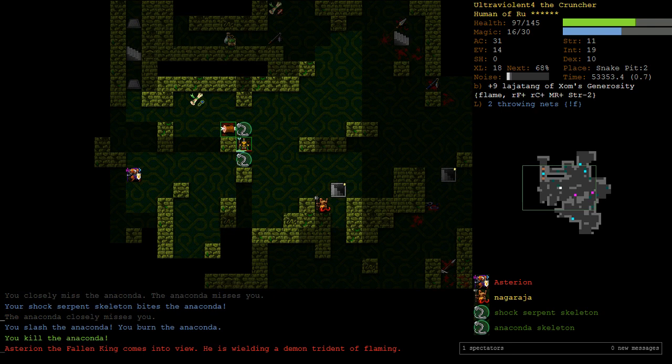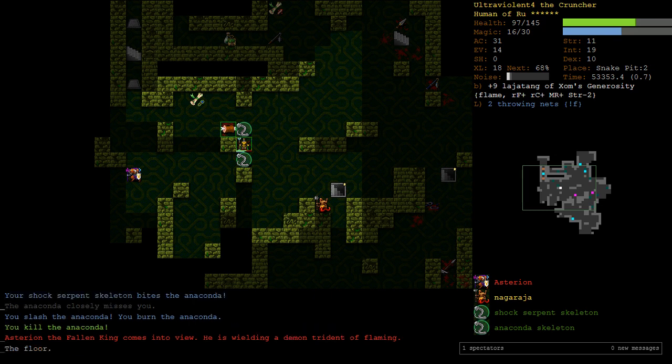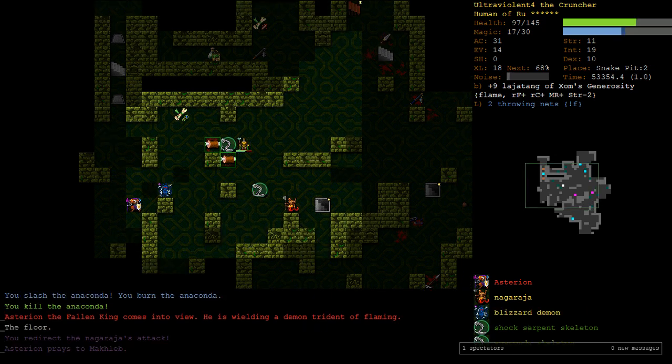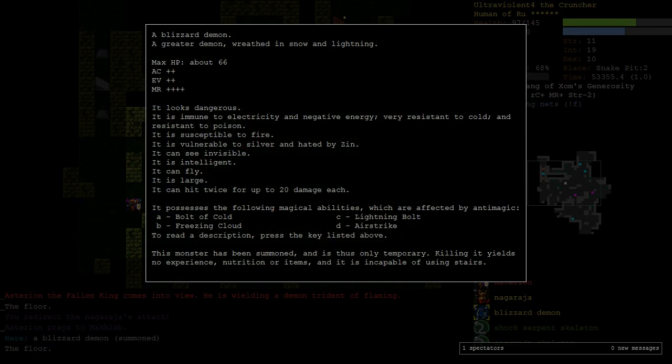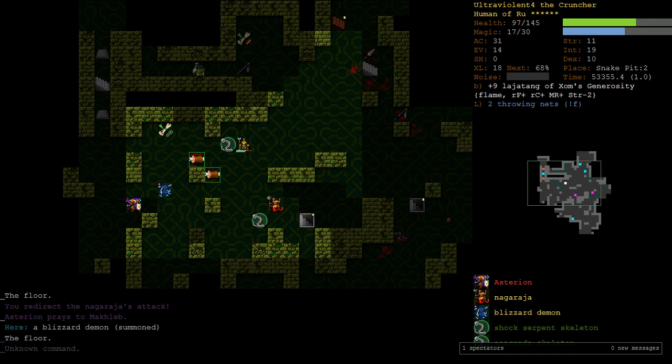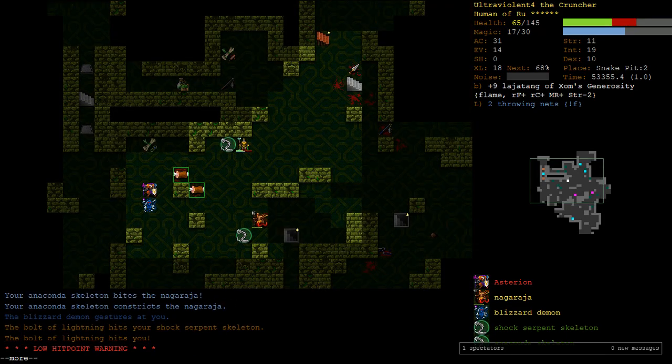Alright, there's a Styrian, he's hasted. We really want to get out of this situation. Or maybe we really want to Apocalypse it. Let's start heading back to the stairs. We'll see what he summons. The Blizzard Demon. Can shoot lightning bolts. That's not good for us. The freezing clouds we don't care so much about. Turns out we really care about the lightning bolts.